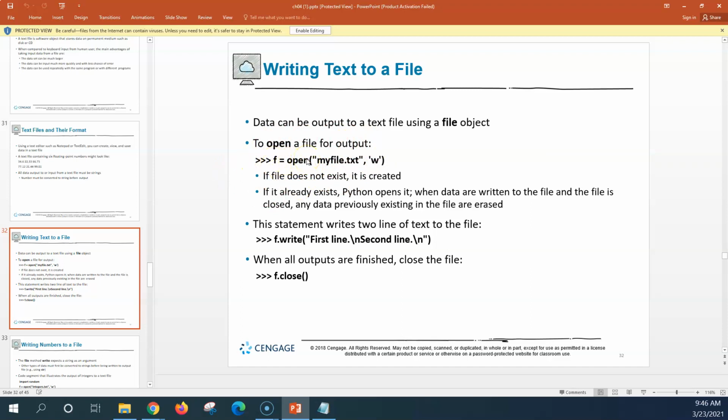And open is actually doing something. What we're doing is creating a file called myfile.txt, and we're creating it with a specific type of method. This W stands for write. That says, hey, we're going to write it. Using this method, that file is written automatically. If it doesn't exist, it's written. If there is one already existing with that name, it wipes it out. So we'll look at some other types.